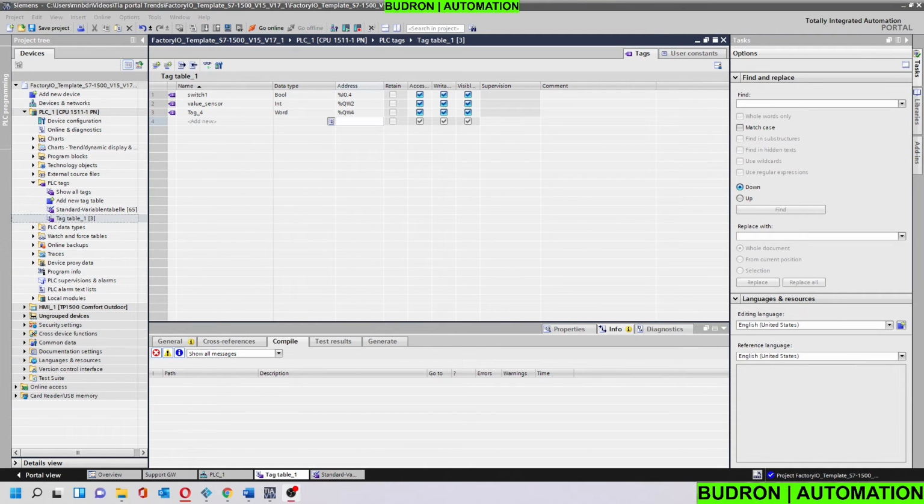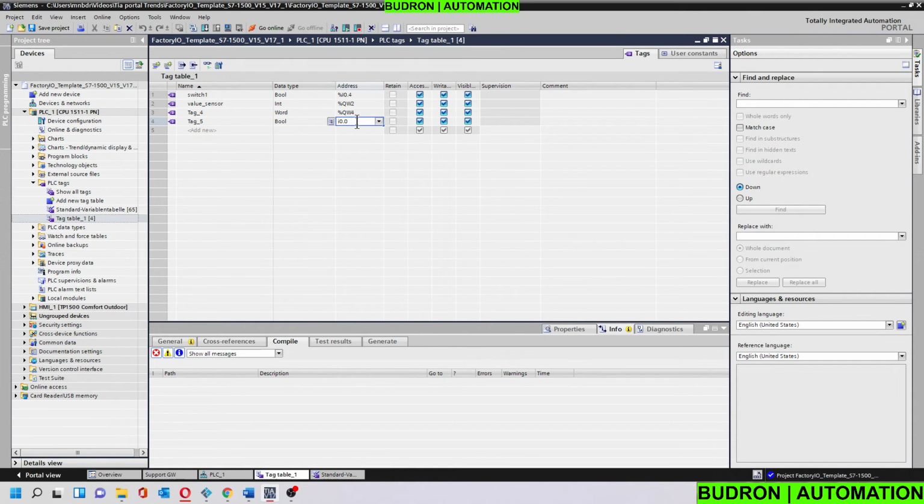Okay, let's see. Okay, let's say that we would like to make another variable. I'm not gonna rename it for now, it will be named automatically tag 5. Let's say this one will be a bool as well, and I would like to make it an input memory, and I'd like to put it at position 1.